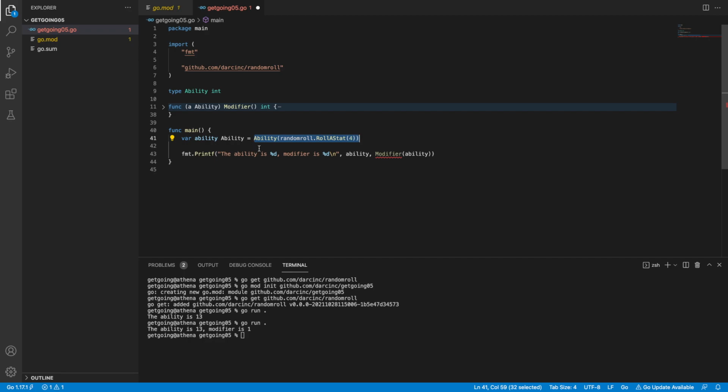This raises an interesting issue: maybe we need another version of our library that has the concept of an ability, and this maybe should be called roll ability. But let's not worry about that right now. So we have an ability, and the ability is ability and modifier. If we run it, we see the same thing. We see that the ability is a 13 and the modifier is a 1. Fantastic.